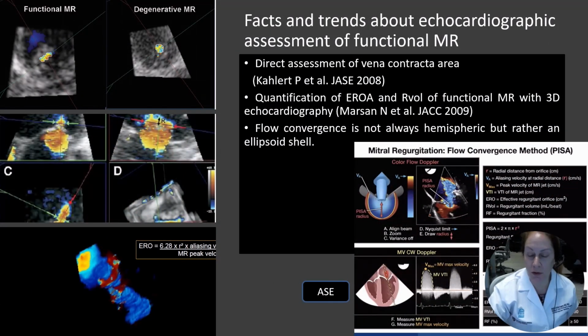It's important to understand all the limitations and quantification when we quantify mitral regurgitation. We need to visualize directly the vena contracta area, and it's also important to include EROA, the effective regurgitant orifice area, and regurgitant volume from 3D in our assessment and in our protocols. Remember that when we have an eccentric jet, EROA is possibly a very important measurement, but we also need to provide a qualitative and quantitative approach for our MR.